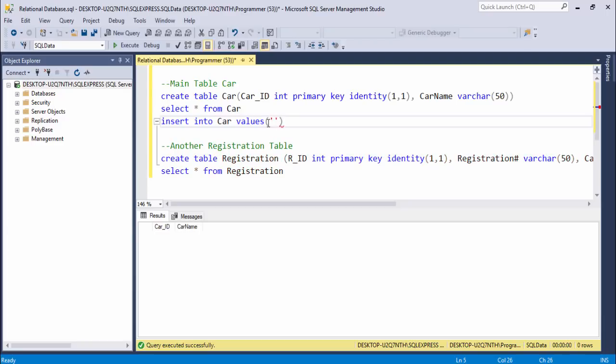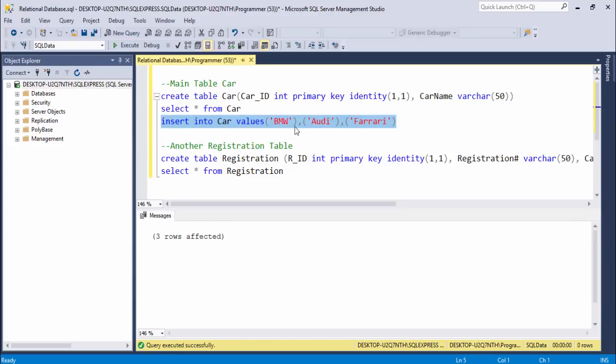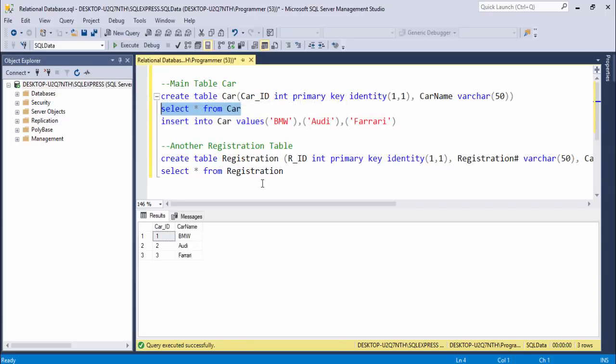I just need to write the car name BMW. I write another car name, Audi, and Ferrari. Okay. Select the query, run the query, select the query, run the query.